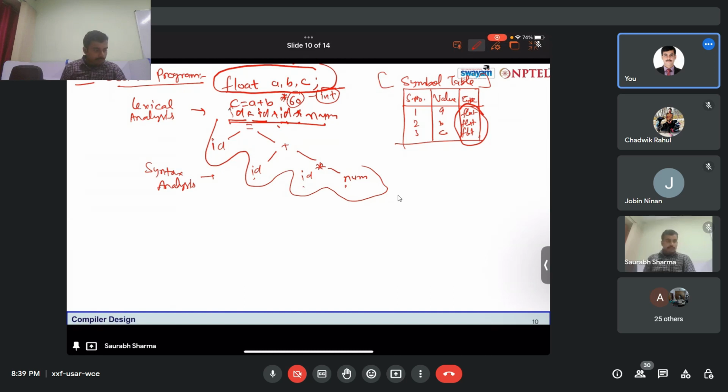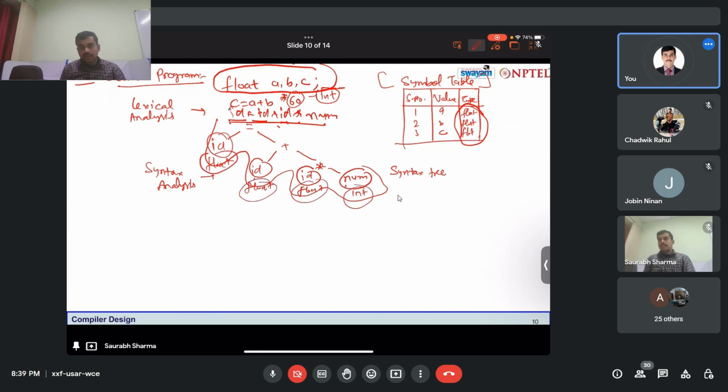Now we have got this kind of syntax tree. The problem is that this is int and this is float, this is also float, and this is also float. So these three are float and this is int.